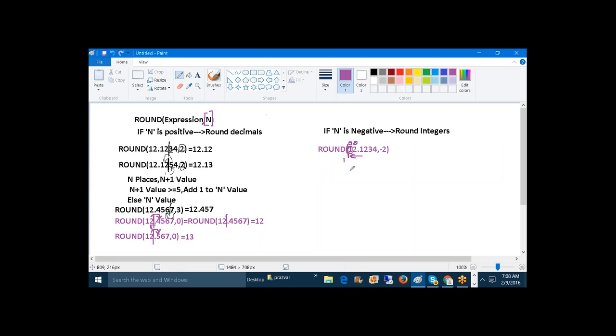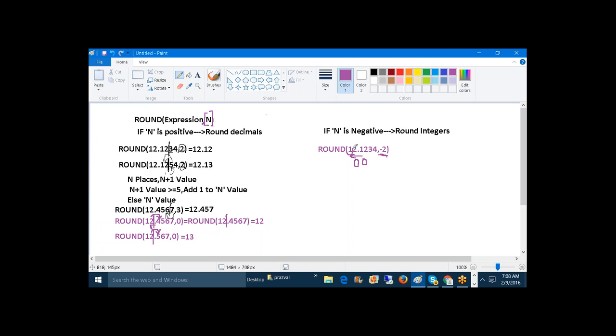So what does it mean is, while rounding the number to minus n places, it is going to convert the minus n places to zeros. It means these 2 places to zeros. After converting them to zeros, it will check the minus n value.